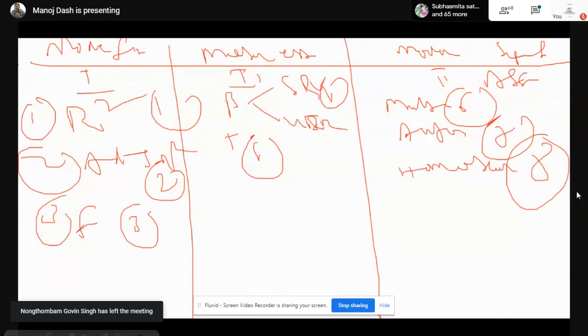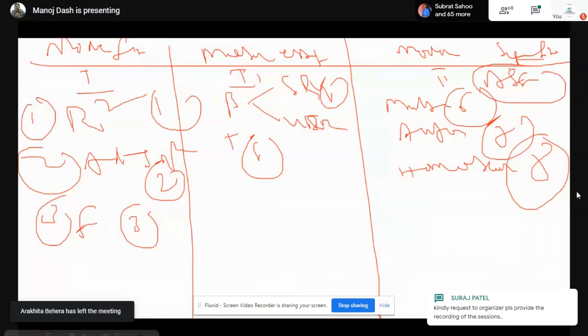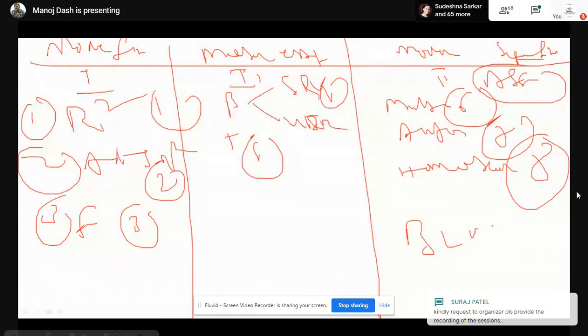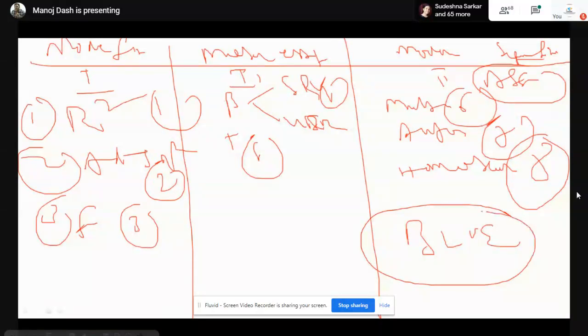This is called model fit, model estimation, and model significance. Whether the model is significant or not, or whether the assumption of the property, which is called the BLUE property, best linear unbiased estimator, is satisfied or not. So the three steps are generally carried out. First we go for fitness. If everything is okay, then I go for this. If everything is okay, then I go for this. Clear?